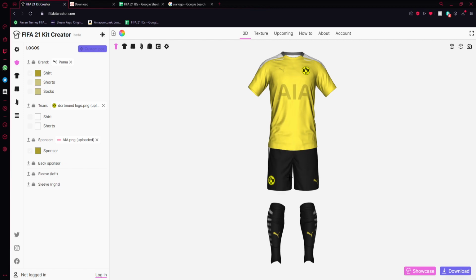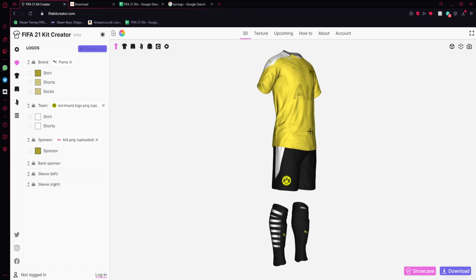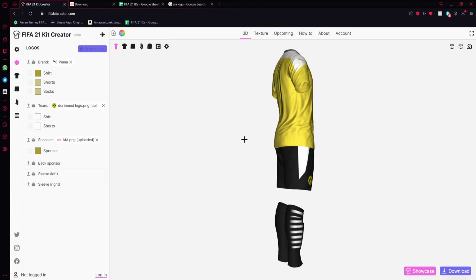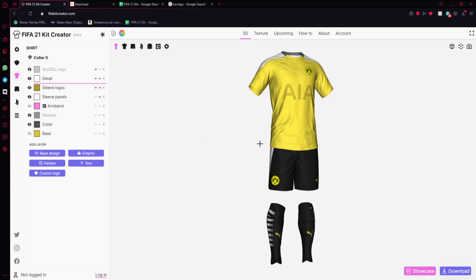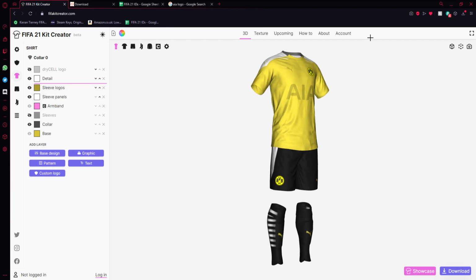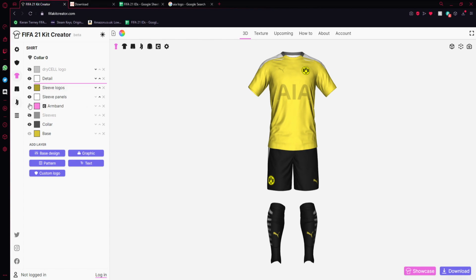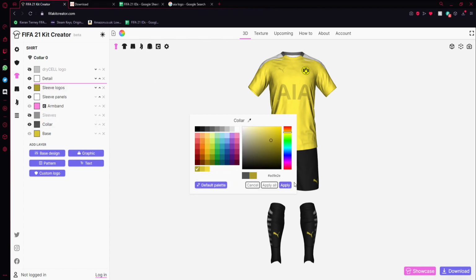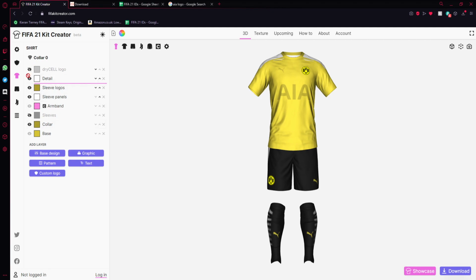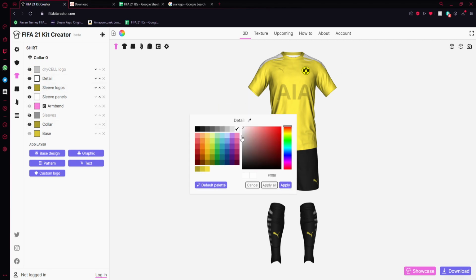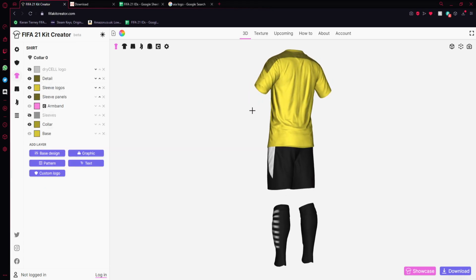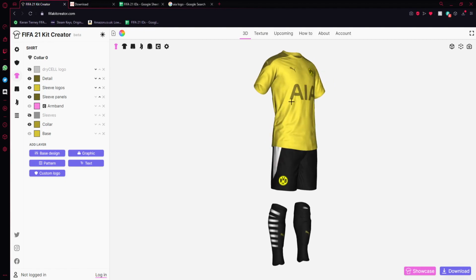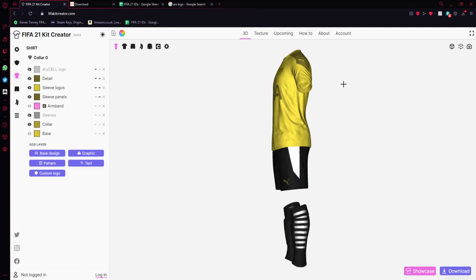Now you probably want to do it a bit darker than what I've done here, because it probably won't show up that well on the actual FIFA games, but this is what I'm going to go with for the sake of the video. And basically, just fill out all these different details on the shirt from the starting details. Now, my details do look a bit brown goldish, but I think it looks quite nice.